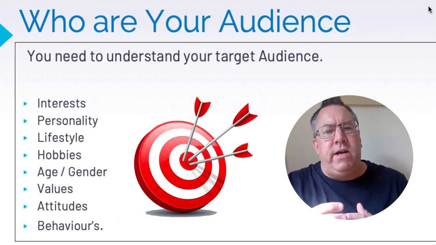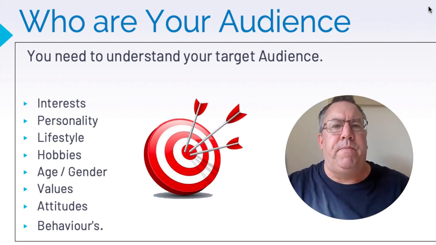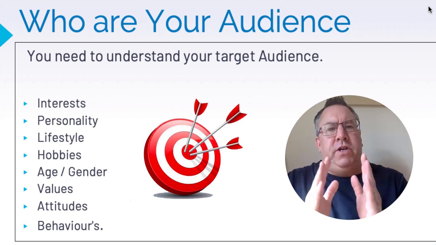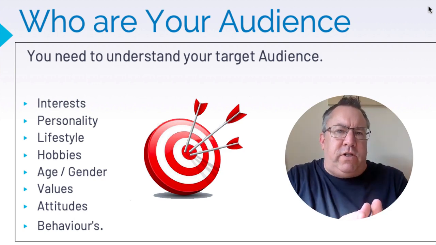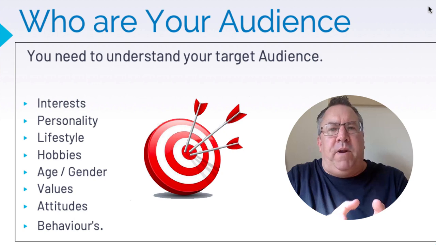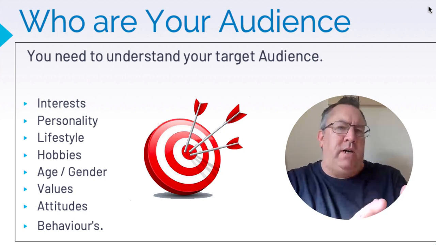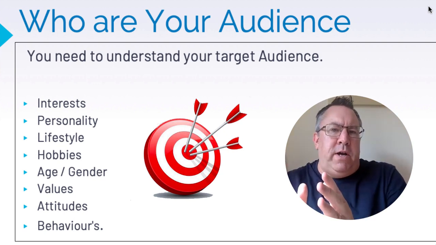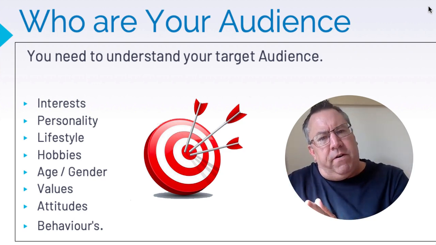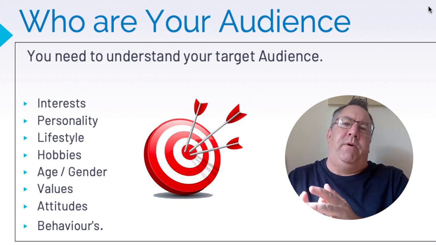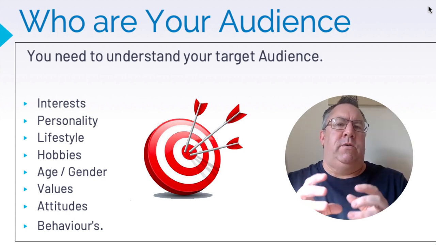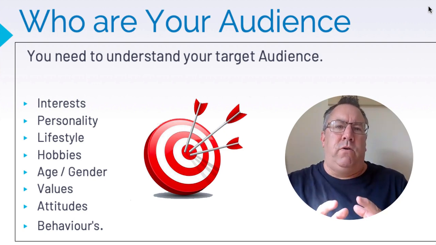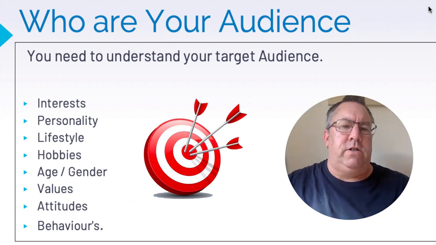If you can get a good idea of some of these key demographics around people, then you can start to tailor your offering in a certain way. So if you knew people were a certain age group with a certain background, with an interest in, say, music, and their hobby was playing guitar, then you'd be very specific about what kinds of things you were offering them. And that would be totally different to somebody who was an older person who wanted to lose weight and didn't want to go to the gym. There'd be a totally different set of folks that you would market to and provide products and services to. So it's very, very key to understand your audience. And the more specific you can be, the better your messaging is going to be, and the better your lead magnet will be to convert, right? So this is very, very important.